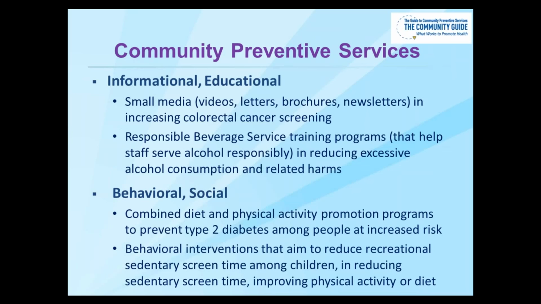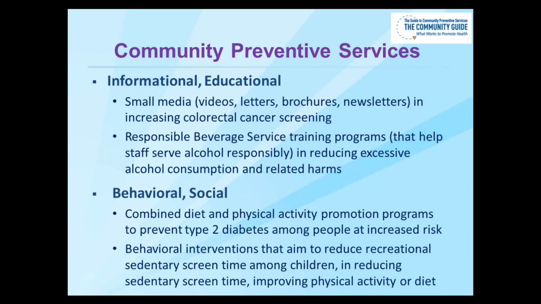The first is looking at the effectiveness of informational and educational interventions. Is it effective to send newsletters or videos out to people to see if we can get more of them to come in to get screened for colorectal cancer? Or can we provide training programs to staff that serve alcohol, and is that going to help reduce excessive alcohol consumption and related harms if that's a problem in our communities?